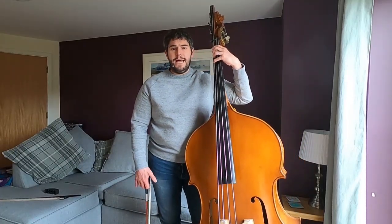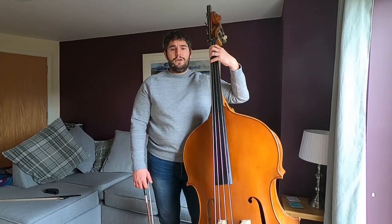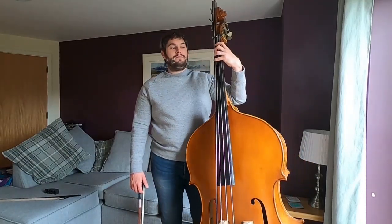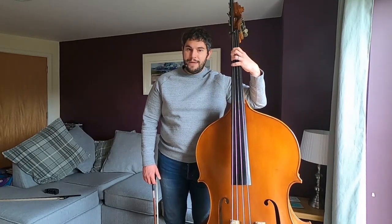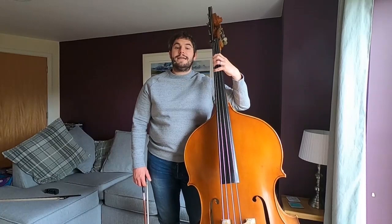So we start the exercise with 4 fingers on the E string in half position, which gives us a G under our 4 fingers. We then play a B flat on the A string with our first finger. We then move into first position and play the A flat with a 4th finger, and then play the G again, but this time with a 2nd finger. Now we loop this round and round, and this is the key bit.